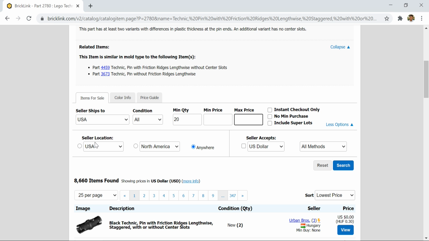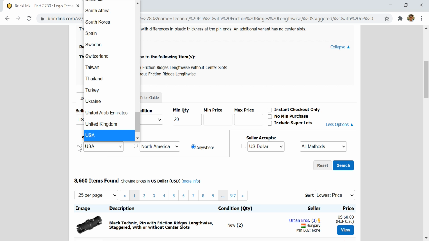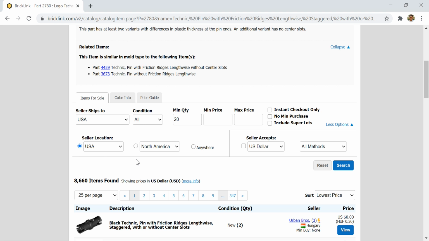So now we have the seller location. I'm going to come back to this in a bit. I want to make sure that the seller is from the United States. Now you may be asking, as long as they ship to the United States, it's fine. However, I want to make sure the seller is from the United States. Why? Because A, you will get your parts faster because there's less travel than with international shipping.